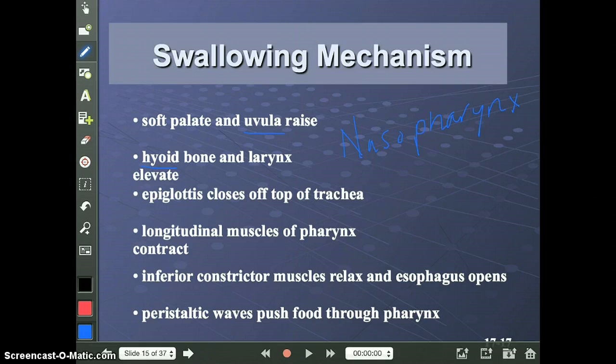The epiglottis is another flap that we're going to see here that is going to cover over the top of the trachea to make sure that we don't have any food going down into the windpipe. And then that food is going to be pushed back into the most distal end of the oral cavity, which is going to get to the most proximal portion of the esophagus, and at that point the peristaltic waves are going to start. And remember, the peristaltic waves are the rhythmic contractions that are going to force food from the mouth to the anus.